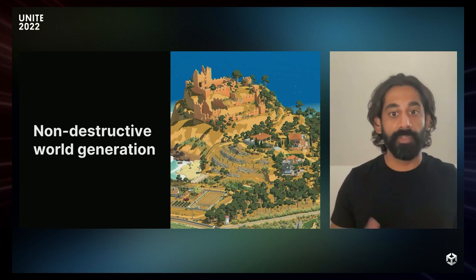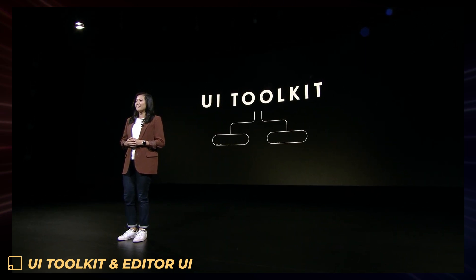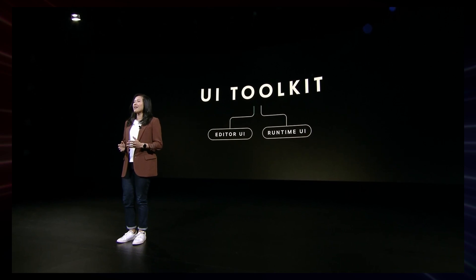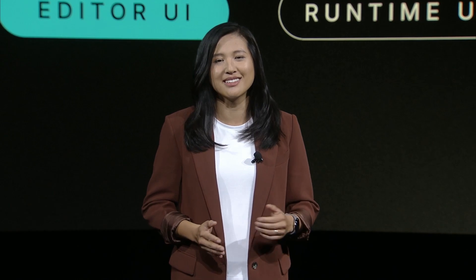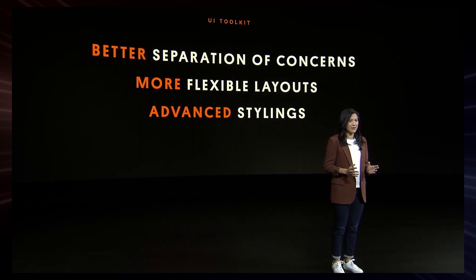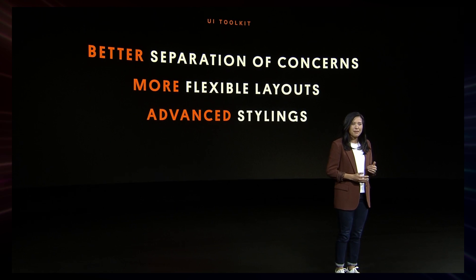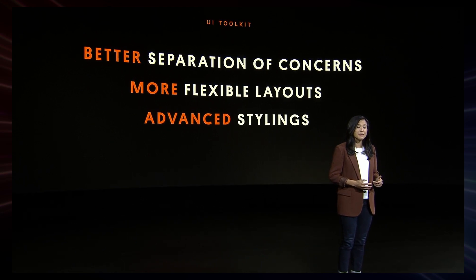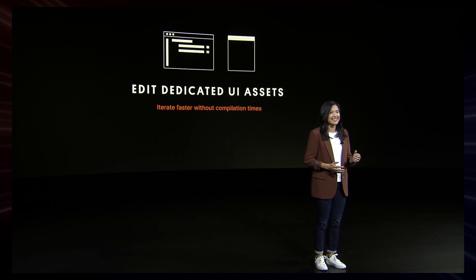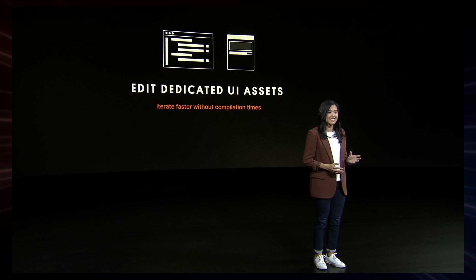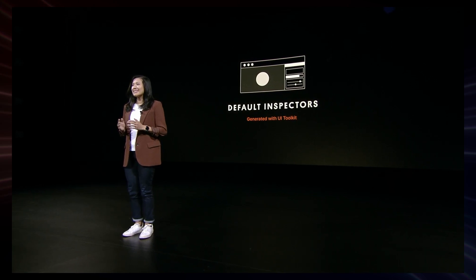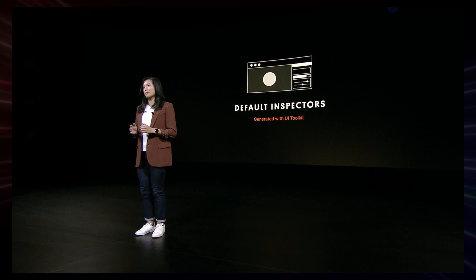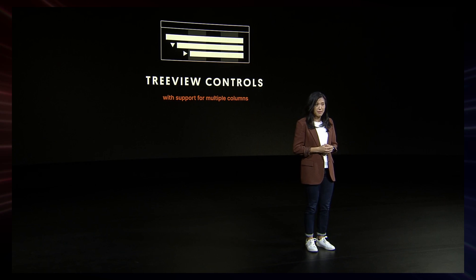Various industry veterans and respected game devs. Here's a quick recap. UI Toolkit is reaching full functional parity with IMGUI for customizing the editor and is coming soon in 2022.2 tech stream. As your production scaled, IMGUI didn't scale with you. This means you'll be able to do everything you can with IMGUI with better separation of concerns, more flexible layouts and advanced stylings. In the latest tech stream, Unity now uses UI Toolkit to generate default inspectors, meaning all UI Toolkit custom property drawers will work everywhere. They've also ported common built-in property drawers to UI Toolkit, so you don't have to write custom inspectors to personalize the appearance of object properties.